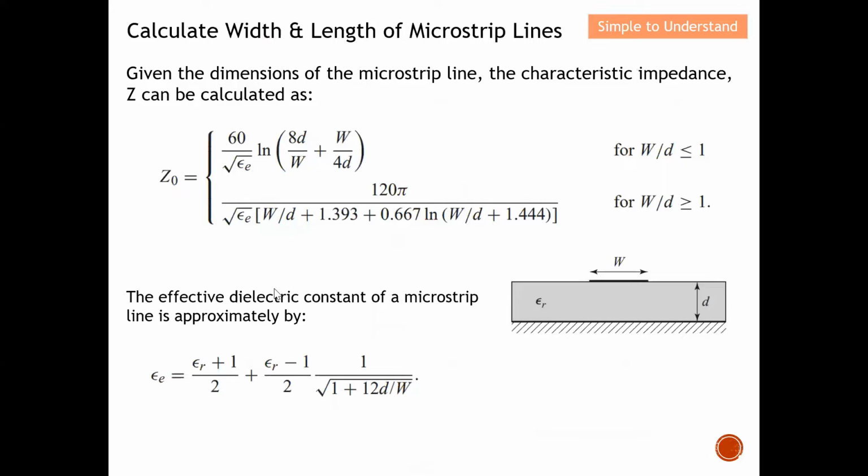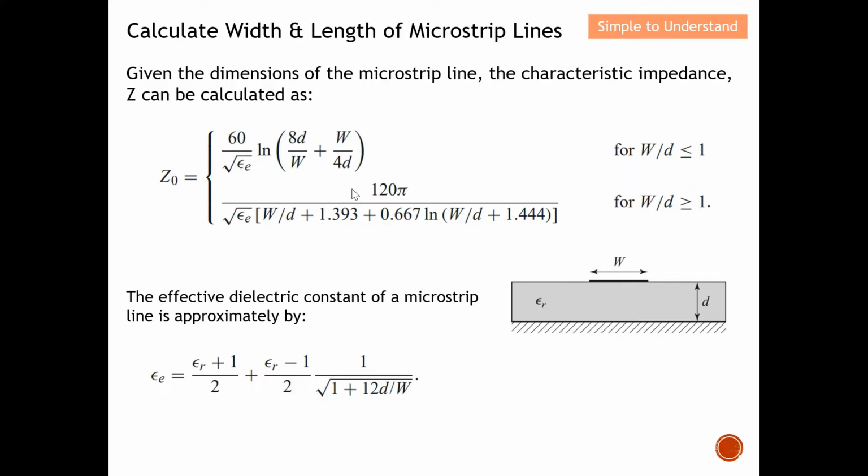Okay, let's start by discussing the formula. For this formula, there are actually two ways. One way is we have the characteristic impedance: how can we translate the characteristic impedance into the width? Another approach is that we have the width: how can we make use of the width to obtain the characteristic impedance? For this particular case, we have the physical dimension of the microstrip line. How can we make use of this information to find the characteristic impedance?